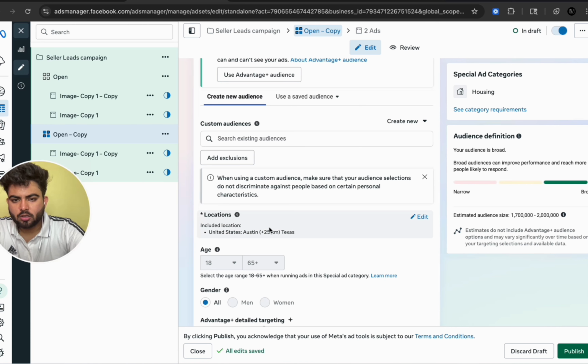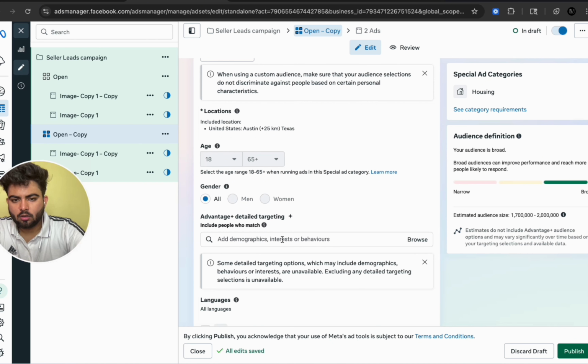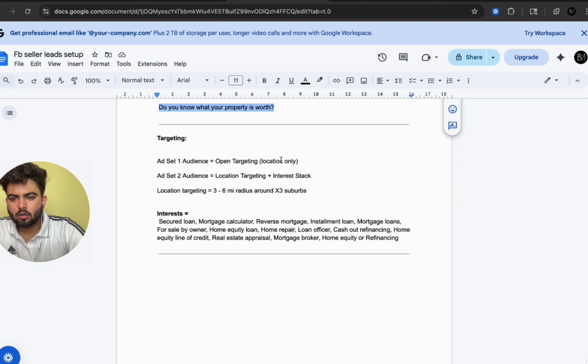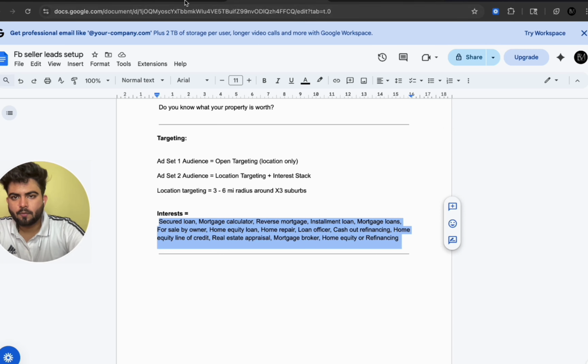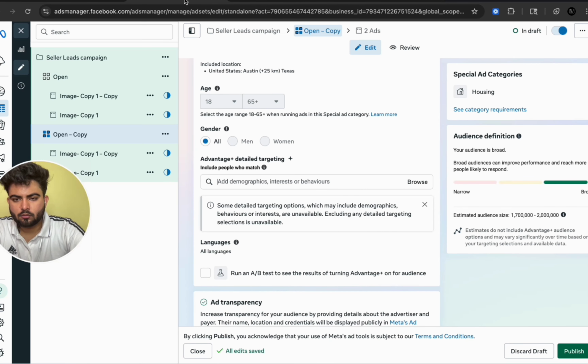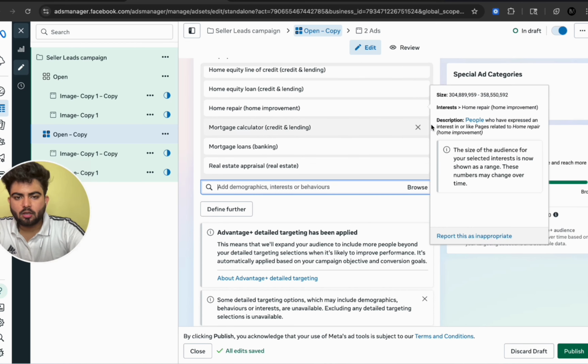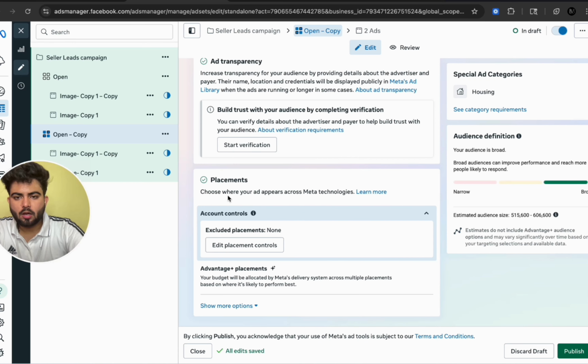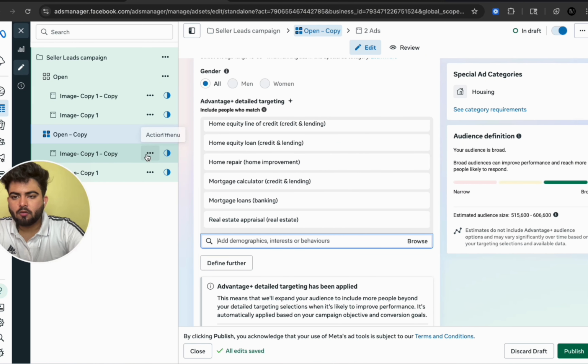You're gonna put the location that you're targeting, and then add interest. I'll just quickly select the interest. These are some interests that we use, and then once this is done, just check everything quickly and you can click on publish and your ad is ready to publish and ready to run within the next 24 hours.